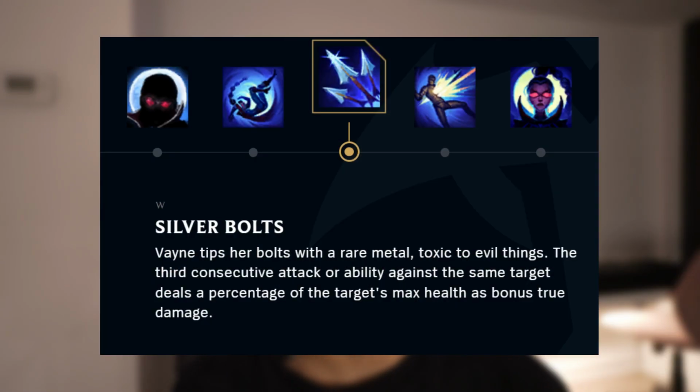And this is a 3-hit passive, arguably the original 3-hit passive, in which case each of Vayne's auto attacks applies a silver bolt onto her target. And when she applies 3 of them in a row, it procs for an extra additional true damage, and this is also a % amount of true damage.